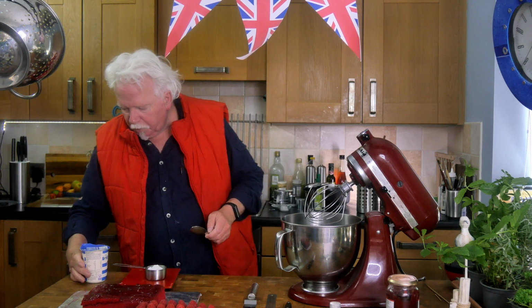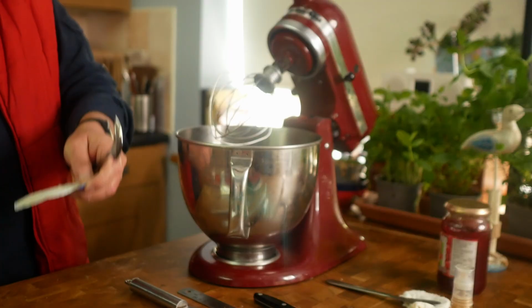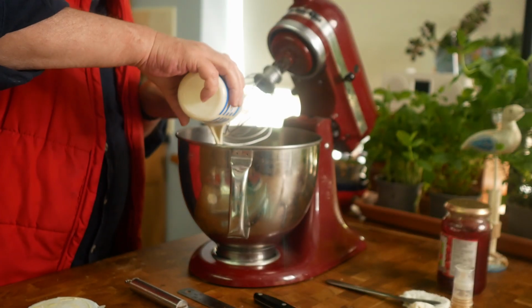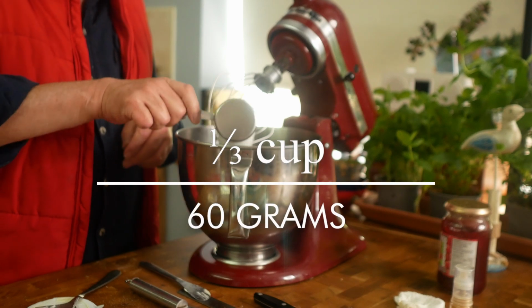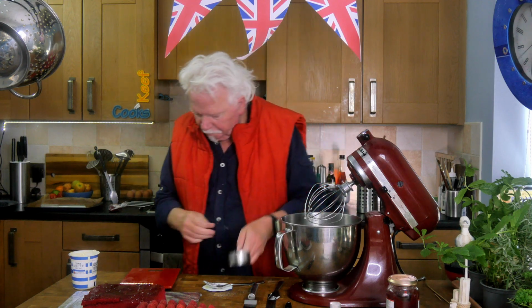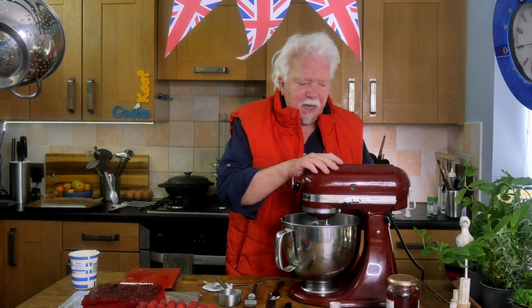Okay, I'm going to whip some cream, so I've got 300ml of double cream, heavy cream, and put that in there. And 60 grams of caster sugar, powdered sugar. And just whiz them together until you get medium peaks. And there it is. Be careful not to overbeat it, otherwise it'll separate and you'll start to make butter, which will be very nice butter, but it's not what we're after.